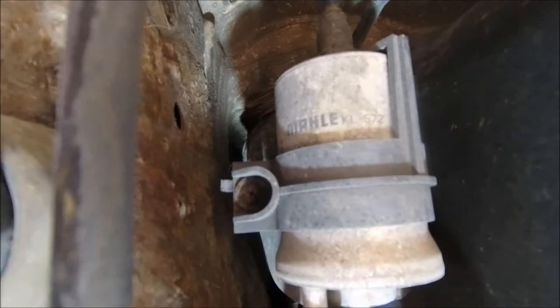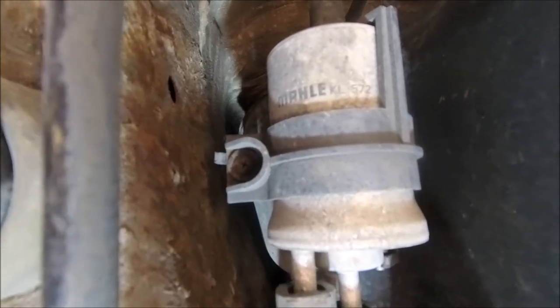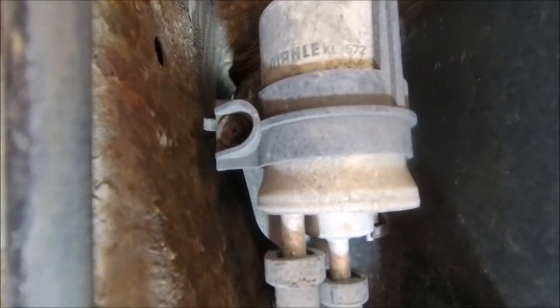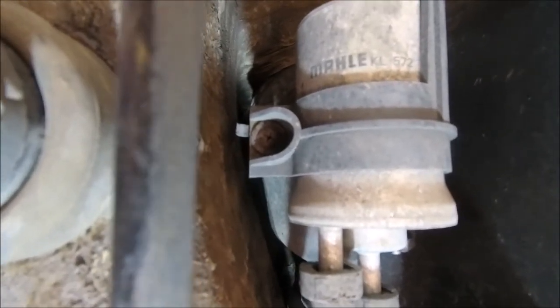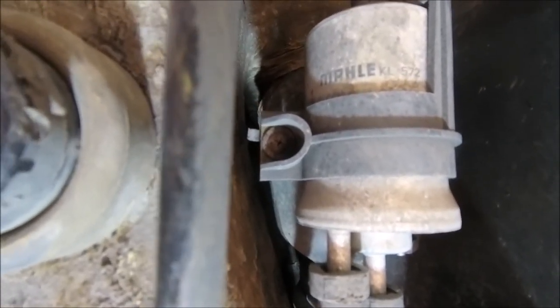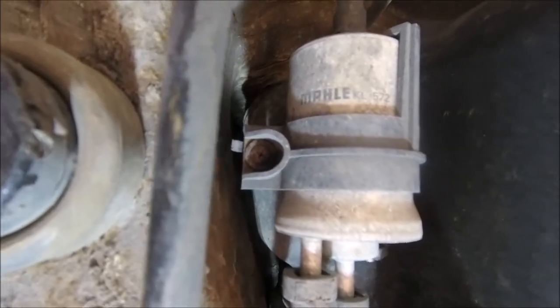So right, let's get that screw out first of all, and then we can get the clips off and get the fuel filter on. It shouldn't be too hard, it should be a quick job, haha, as they all are, but yeah, if it all goes well, it's literally a 5-minute job.